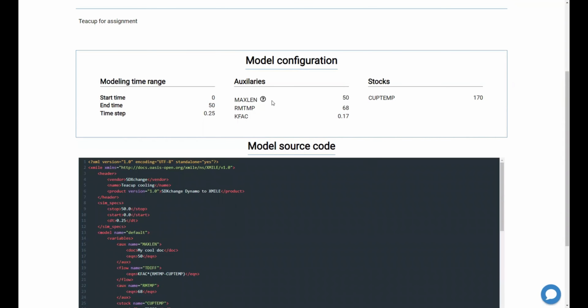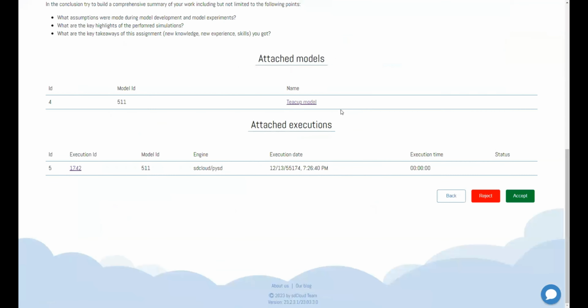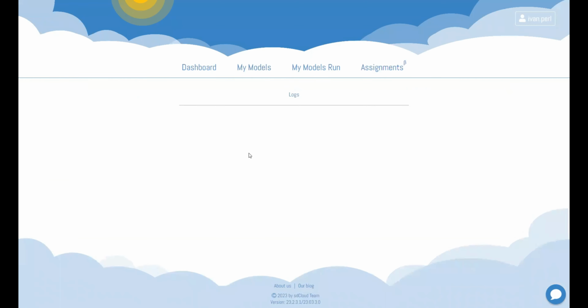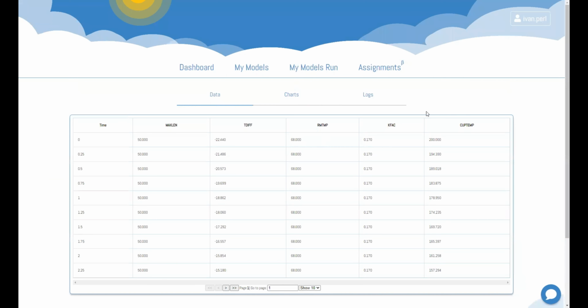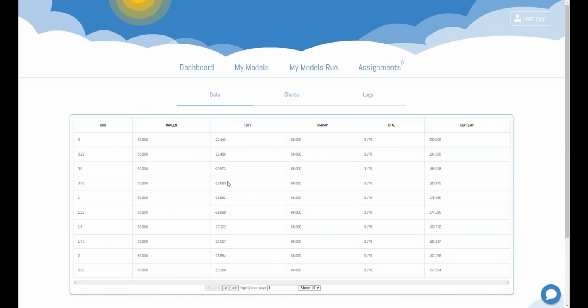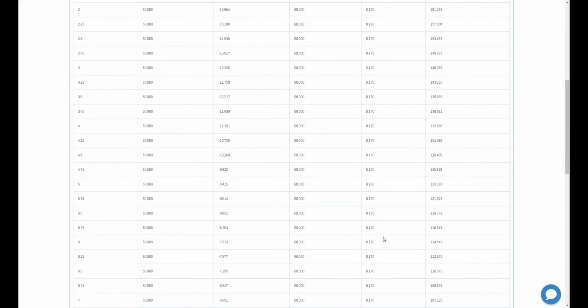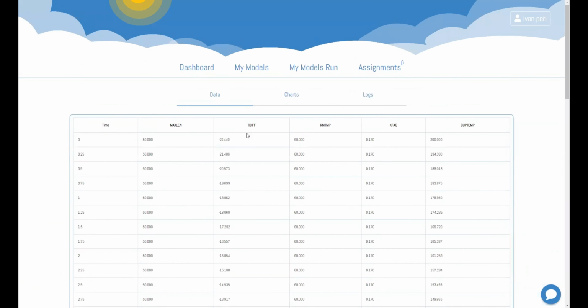Also, we have all these hints which are available in the model. So documentation which is present in the model, like in other screens, is parsed here and also available as hints. We can also go back here and verify the executions. The execution screen is also present here in a more compact way than usual. So we can see the charts, we can see the data in this way, and we can visualize and analyze the results.